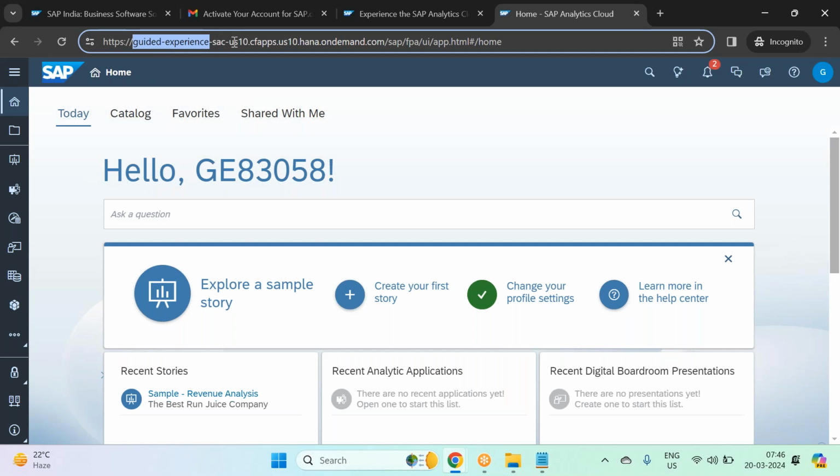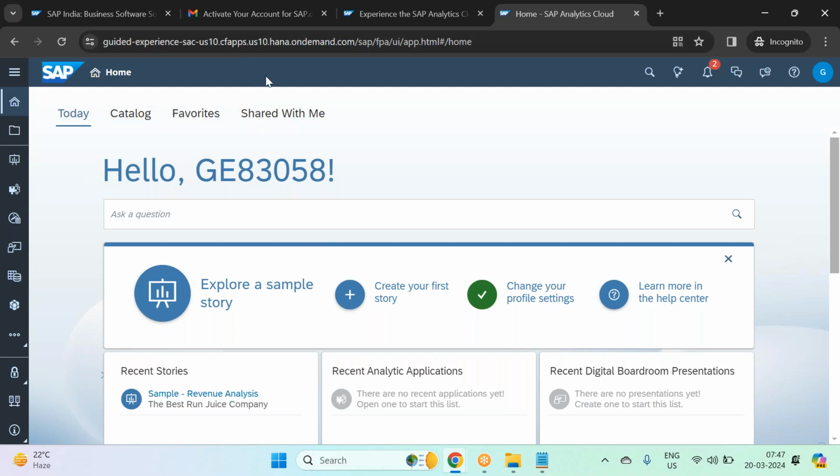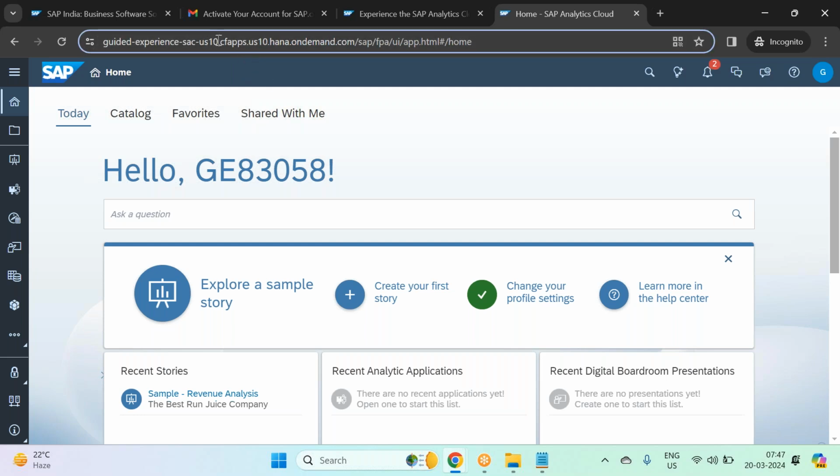Then SAC, then you see the data center information. Here it is created in US10, so cross sharing is possible, everything in the same tenant. Then you see CF apps, meaning Cloud Foundry apps. It is actually deployed on the AWS environment through Cloud Foundry. So you see it as CF apps. Then us10.hana.ondemand.com.